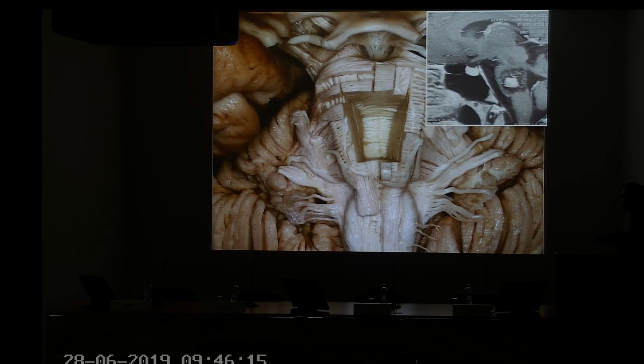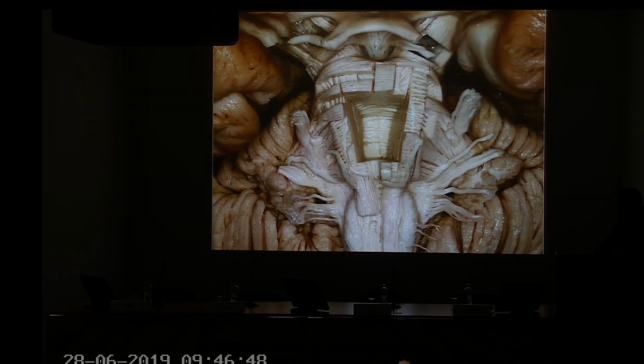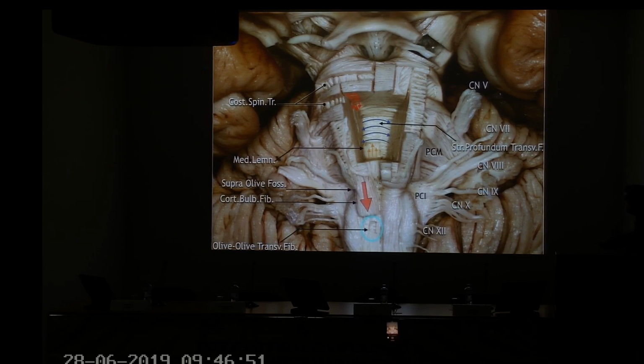If you understand this anatomy, you can make a good plan if you have a disease, like a cavernoma here in the middle of the pons. You can think about the best approach: subtemporal, anterior, peritrigeminal, supratrigeminal area. The point here is to discuss what is the best approach, but you must understand this anatomy, because the anatomy changes with the disease. The anatomy changes with the cavernoma or another disease, of course.